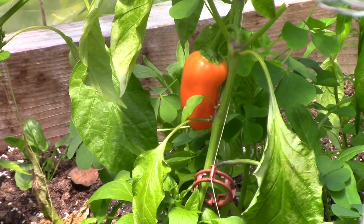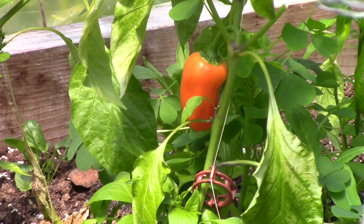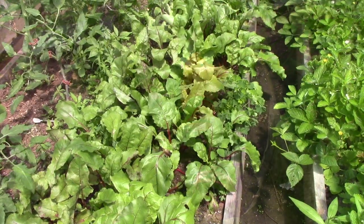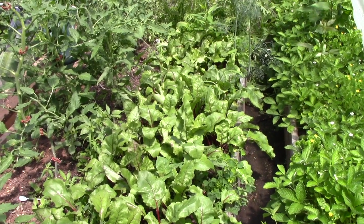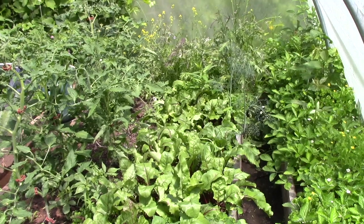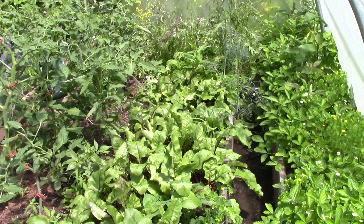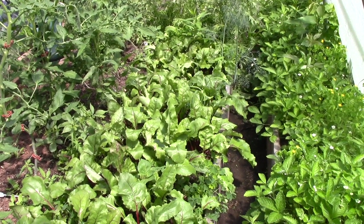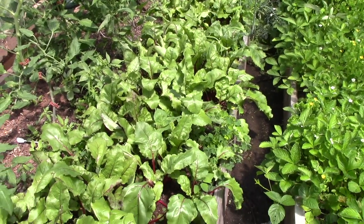I have a few other things that I'd like to just highlight and show you, inside and outside of the hoops as well. This is in the hoops, of course, the peppers. The beets have really filled in. Can't see any soil down between them at all. Now they're nicely spaced for beets. They're probably 5 or 6 inches apart, and some of them are starting to get some small beets on them, so another 2 or 3 weeks, I guess, and I should have some beets to enjoy.